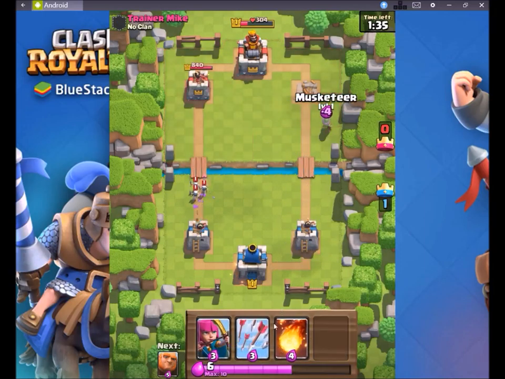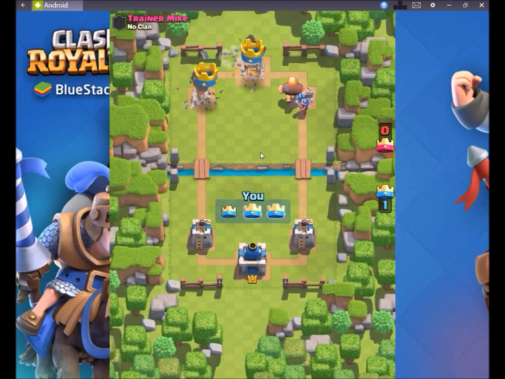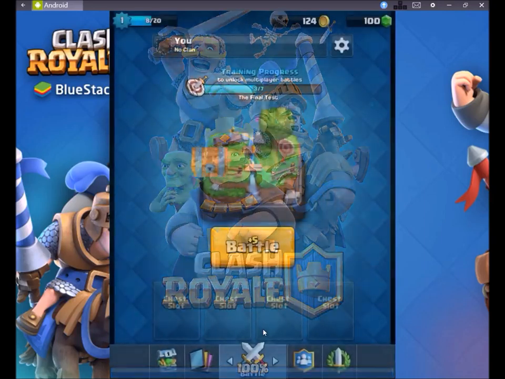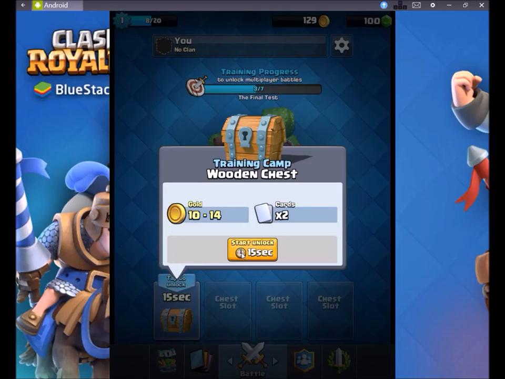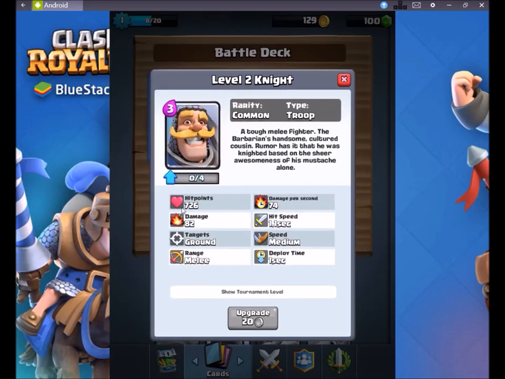So Musketeer is a ranged damage dealer. She deals pretty high damage. See, 100. That is really high when you're fighting high health enemies, but she's pretty much useless against crowds of weak enemies. We also have Knight. He's pretty healthy with pretty high damage.